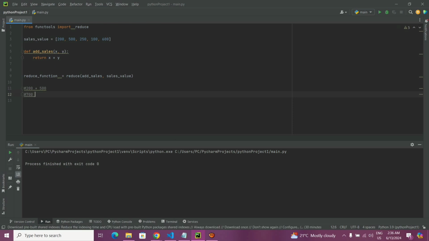All right, so again reduce will apply the function add sales with this outcome. It will apply the add sales function like 250, then the sum result will be plus 100, then 150 plus 600.